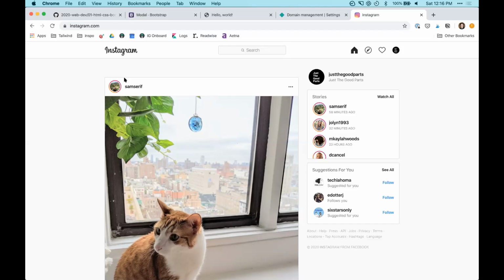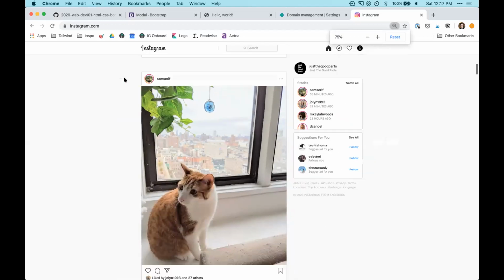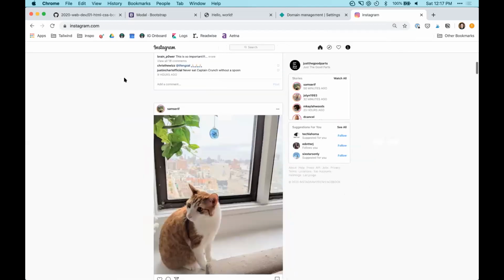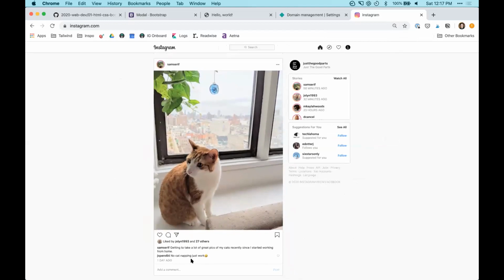I'm not really interested in you making it exactly like Instagram, but rather make your own Instagram clone. So maybe it has a feed, it has cards, it has an app bar, maybe it has a sidebar, and then see how far you can get with that. I think you could get close enough on that. Let me zoom it out so you can at least see more of it. There you go. You can kind of see the caption here.